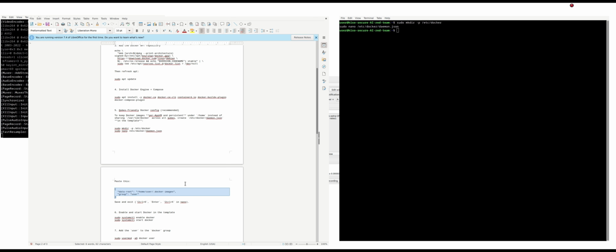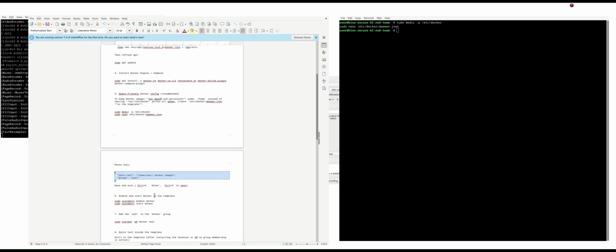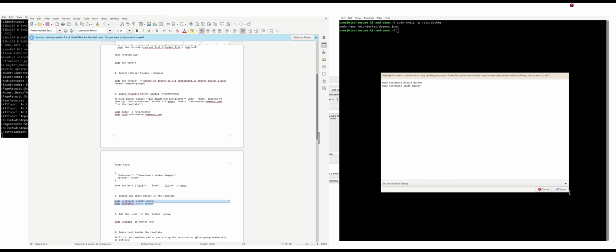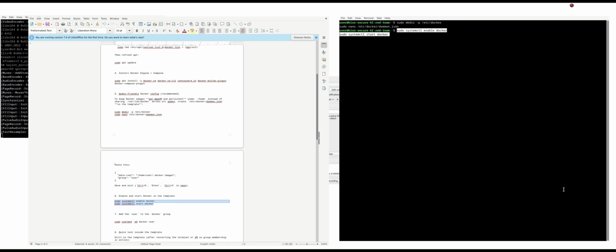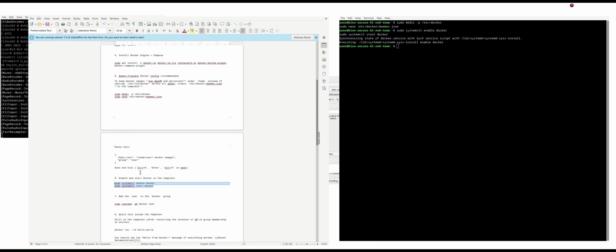The next command is going to enable and start Docker in the template. Then we're going to add the user to the Docker group.